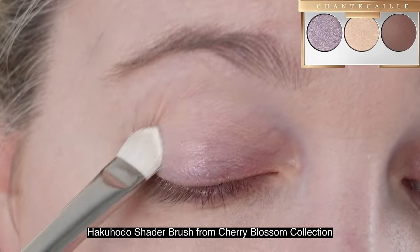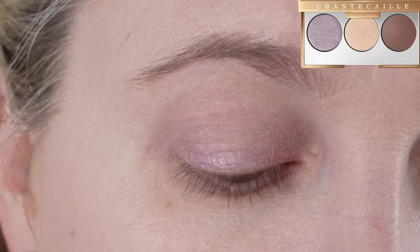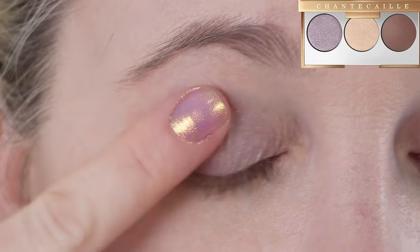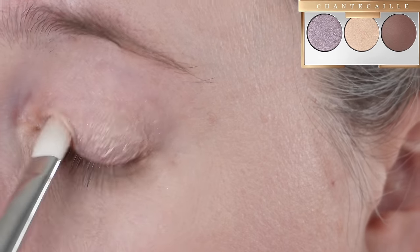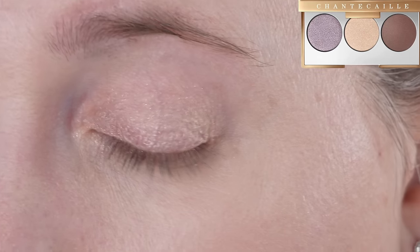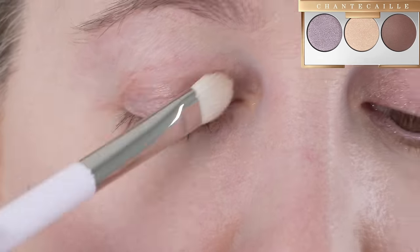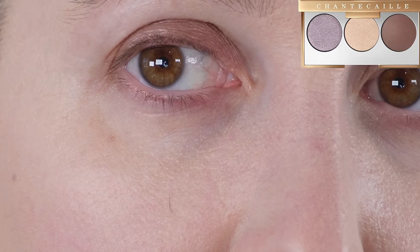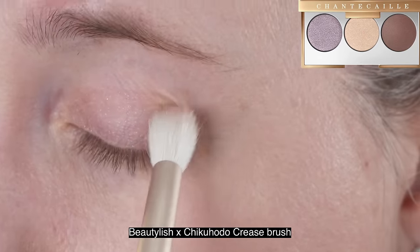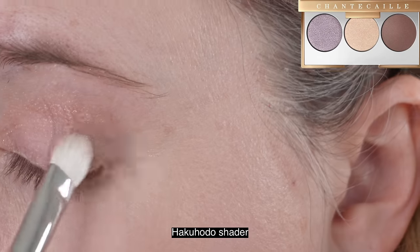Moving on to the eye swatches and the demos — I swatched each of the three shades in the trio and then did a short look or demo with those three shades together, then moved on to the next palette. I did the cool and then the warm, and then for today's look I combined the two trios together so you can see how they work together. One of the most noticeable things is how the different finishes look on the eyes when you pair them with other shades. On their own, each shade has a pretty soft look — none are super shimmery or super matte. They all have a middling finish appearance, but when you start to layer them you can see some of those characteristics more. For example, the lavender shade — when you pair that on top of something else, the frostiness really kind of pops out. The shimmer in the champagne shade in the cool trio — there is actual glitter in that, and it's more evident when you pair it with something else or buff it onto the brow bone.